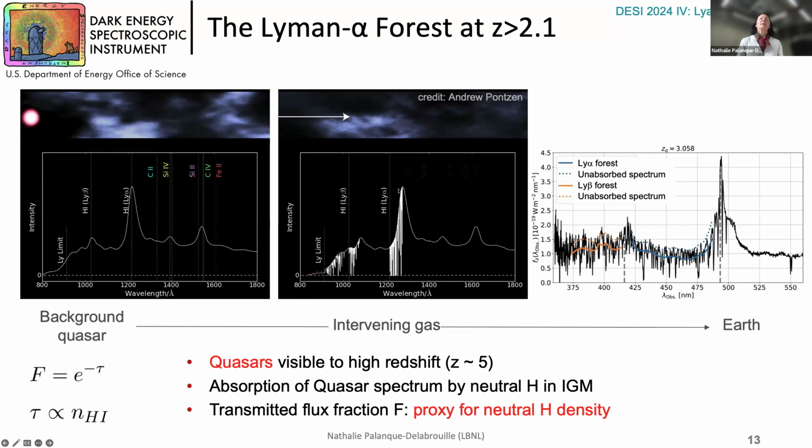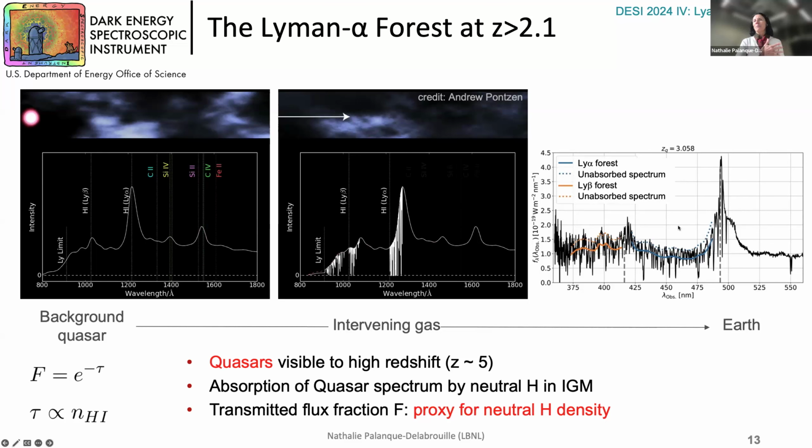And what we see is that this is the same wavelength as the emission peak of the quasar spectrum itself here, where we see it in emission for the quasar. But along the line of sight, you have this neutral hydrogen, which absorbs the light at a lower redshift than the redshift of the quasar itself, because it's along the line of sight. And so the redshifted wavelength actually occurs on the blue side of this Lyman-alpha emission peak from the quasar.